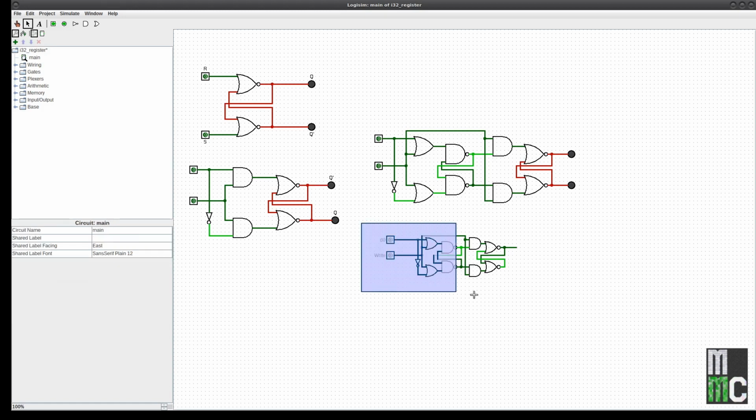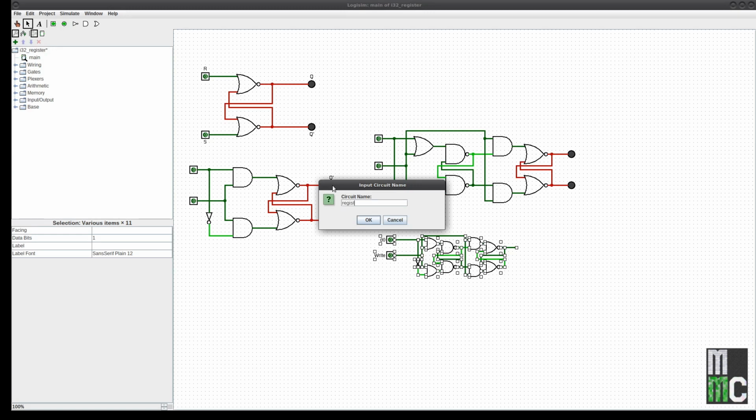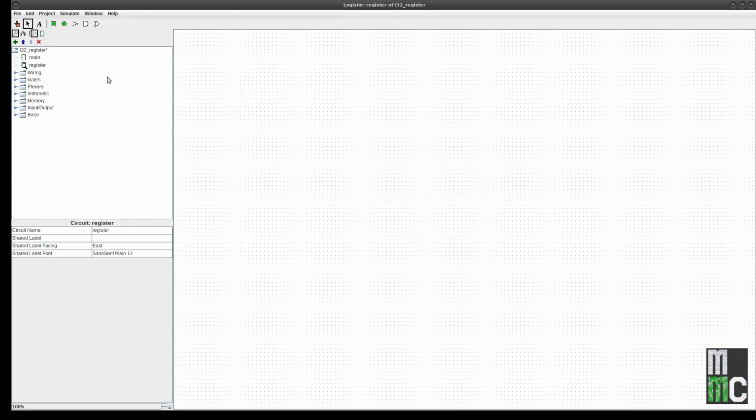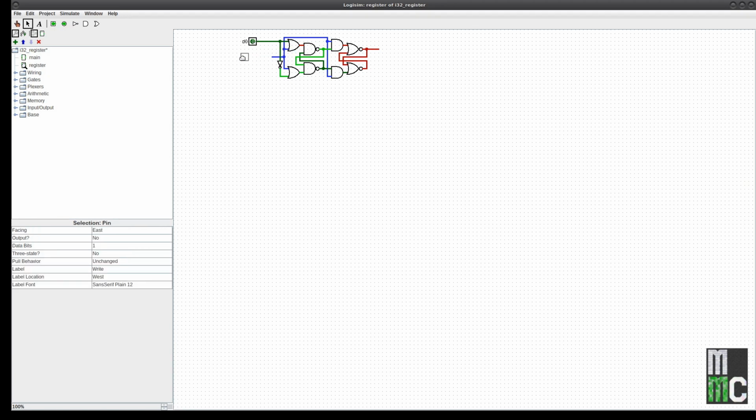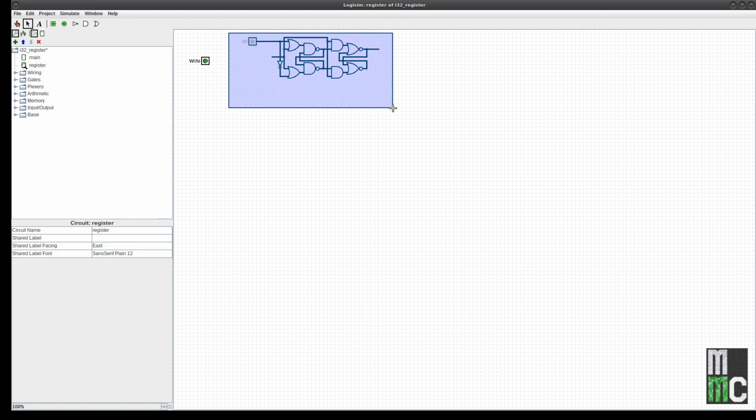Now, we'll take this whole thing and recopy it. I'm going to click up here and right-click on the name of my file, which is I32 for the episode we were in, register. And I'm going to say add circuit. I'm going to call this circuit register. So what this does is it creates another circuit, another blank breadboard for me to work on. And I'm going to paste. I'm going to bring this all the way up here to the top. Now, once I have that, I want to disconnect this. I'm going to leave this connected, like so. I'm going to move this out of the way, and then I'm going to copy this.